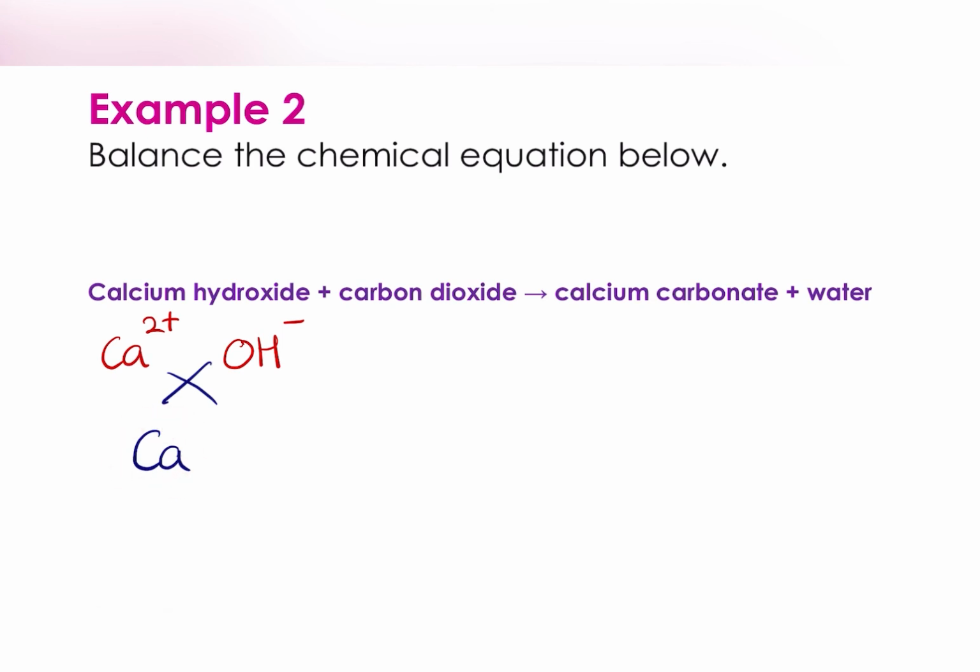And then the next one I have OH. For OH we take the charge 2 in front here. But OH is a polyatomic ion, which means I have to put it in brackets. So I put the bracket OH, then I put the value 2 as a lower subscript at the bottom. So my calcium hydroxide chemical formula is Ca(OH)2.